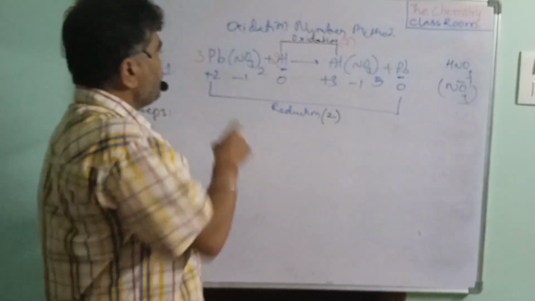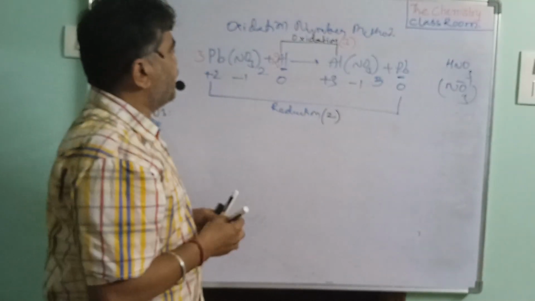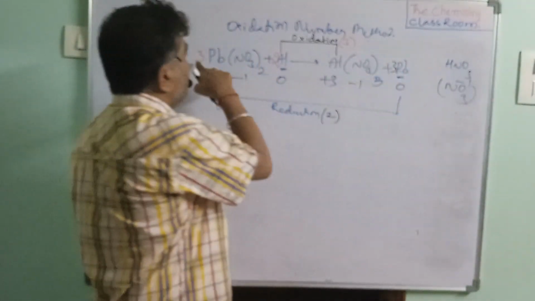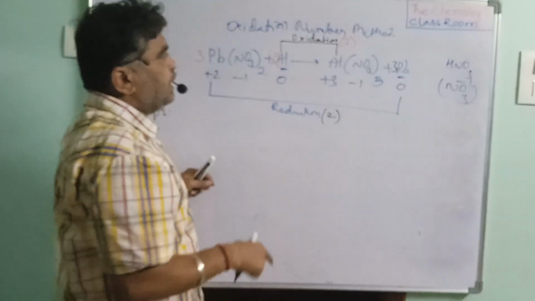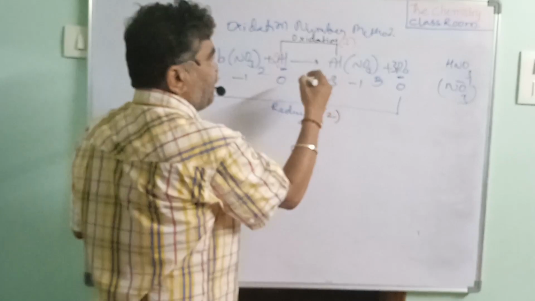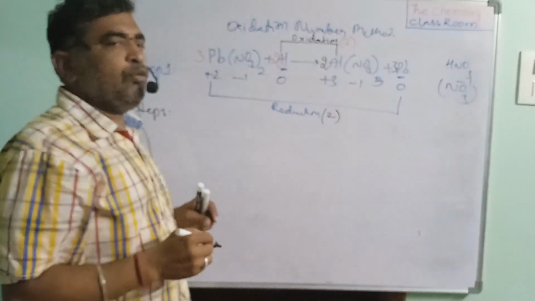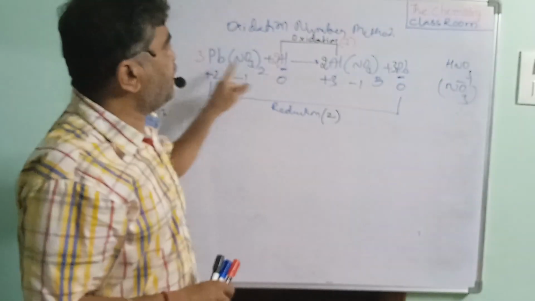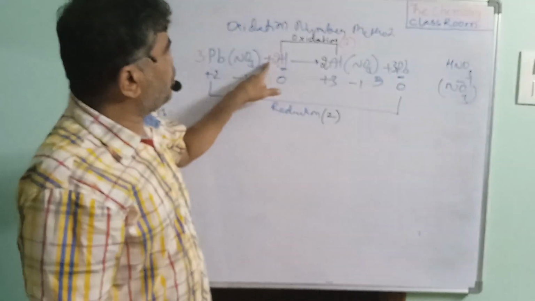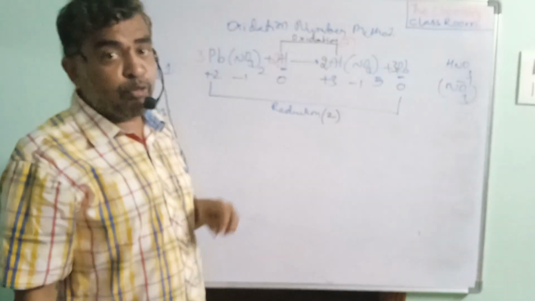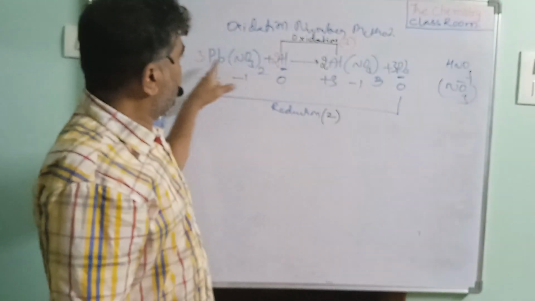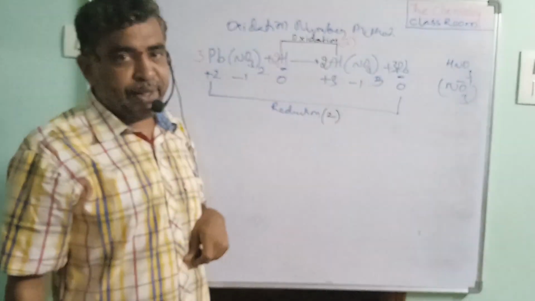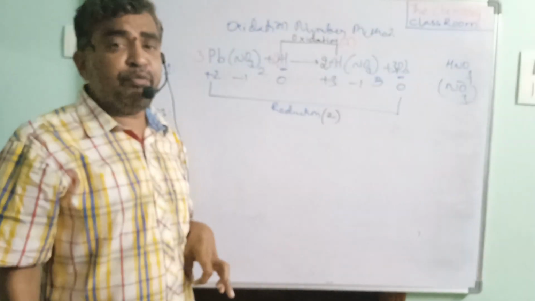Here you see, before the reaction we have 3 lead compounds. So there you have to multiply with 3. Why? Because here we have 3. So I am multiplying with 3. Similarly here we have 2, so I am multiplying with 2. Now we check whether the reaction is balanced or not. You see here 3 lead, here also 3 lead. Here 2 aluminium, here also 2 aluminium. Now we calculate the nitrates. Here 3 into 2, 6 nitrates. 2 into 3, 6 nitrates. So in the reaction, everything is balanced.